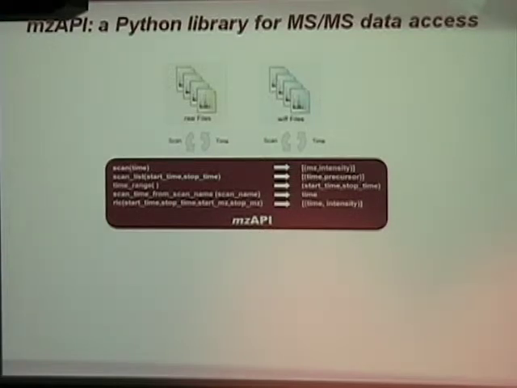So I'm thinking, for example, if you're a core facility and you have a new kind of assay and the vendor software doesn't support your assay, you can write a script with this API, for example, to get out the data that you need for your particular new kind of label or something like that.